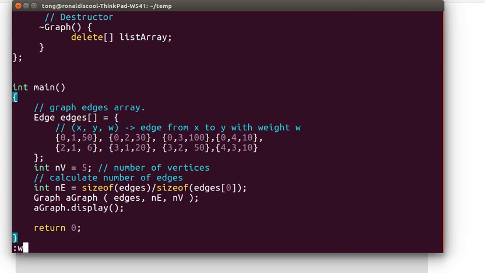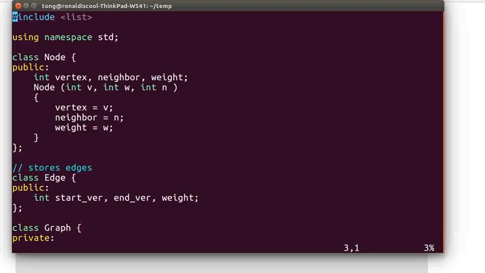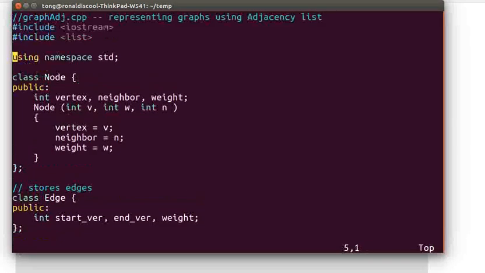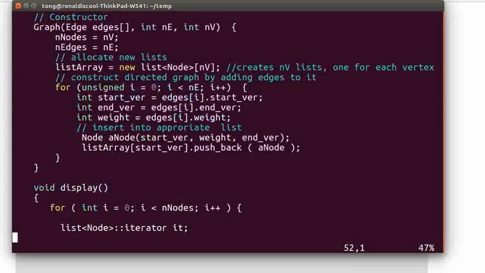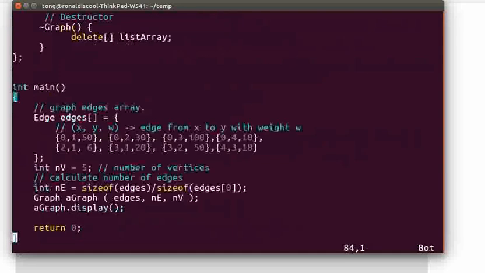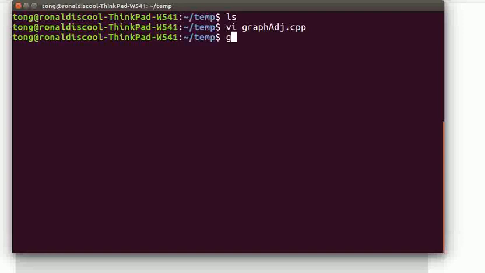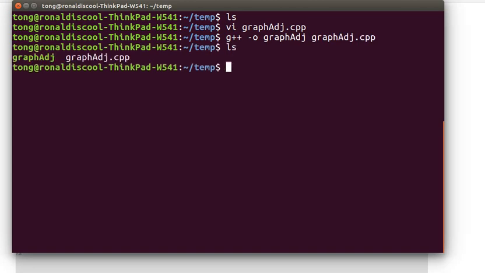Let's save it. You can see that this is what we just discussed. Now we can compile this with g++, and give it a name, graph8. No error, so we generate the executable and we can execute.